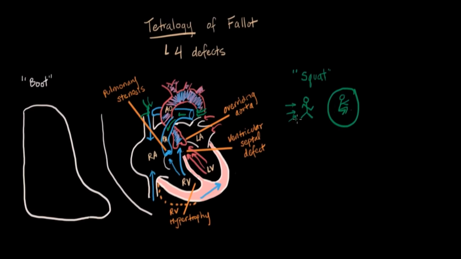So let's think through this step by step. Okay, two things happen when somebody with tetralogy, or I guess anybody, is running around. The first one is that the O2, or oxygen saturation in their veins, drops because their muscles are working hard and they're extracting more oxygen from it. So the blood going back to the heart here and here has a lower oxygen content. And secondly, their vessels in their legs, or whatever muscles they're using a lot, vasodilate. So the body can get more blood there. Literally, the diameter of the vessels goes from this to this. It just gets bigger. So let's look at this one at a time.